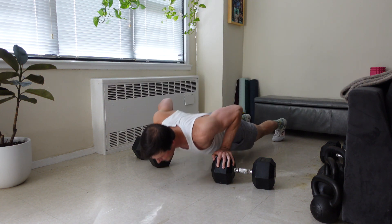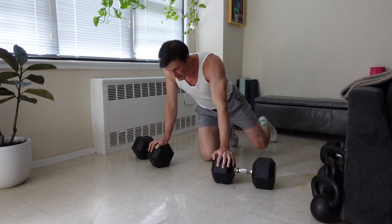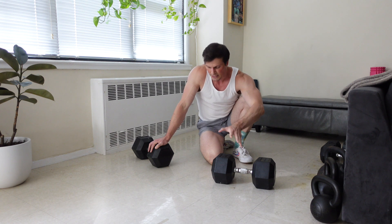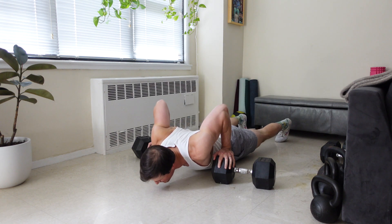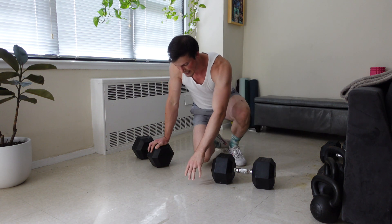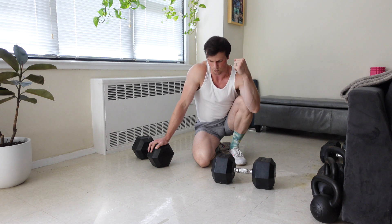If you're not getting that stretch sensation through the pecs and shoulders, you're probably not going deep enough — maybe because you're not concentrating on it, or you haven't really mastered the push-up yet, which is also okay. But that's what makes this exercise unique: at the bottom of every single rep you're getting this stretch sensation, so when you're doing this inside of your workout, make sure you're hitting that, otherwise you're not going to be milking this for everything that it's worth.